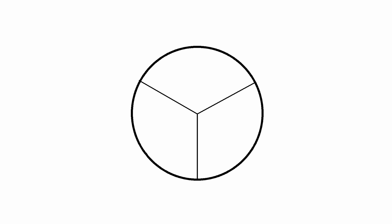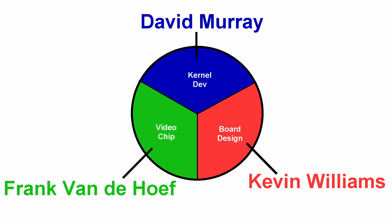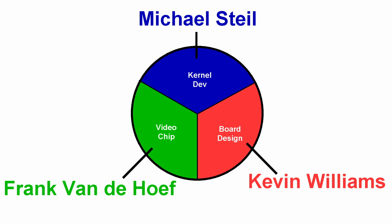Now, at this point, the main people working on this project were evenly split between myself doing kernel development, Kevin Williams doing the board design, and Frank Vandehoof doing the video chip. However, in searching for help with the kernel, I ended up contacting Michael Steil, who's an expert with the Commodore kernel, and he became excited about the project, and so he jumped on board. And to be honest, most of the heavy lifting in this project is now being done by these 3 people. And so, while this is still my dream computer, don't for a moment think that I'm designing this by myself. In fact, quite the opposite.